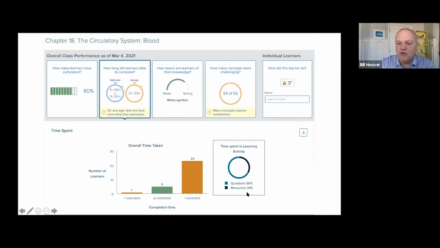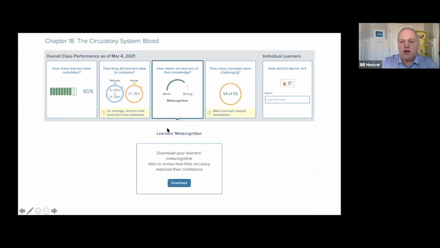But what really tells me a lot here is that they only spent 66% of their time answering the questions. They spent 34% of their time using the remediation tools, meaning going back to the book to reread, clicking on the tutorial that an instructor did to explain a concept, watching a learning animation. So you can see where they were spending their time.